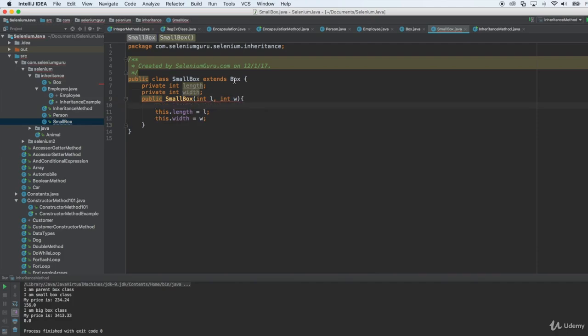Since I'm extending Box, I also need to say this SmallBox constructor goes to that Box. So I'm going to do L, W.